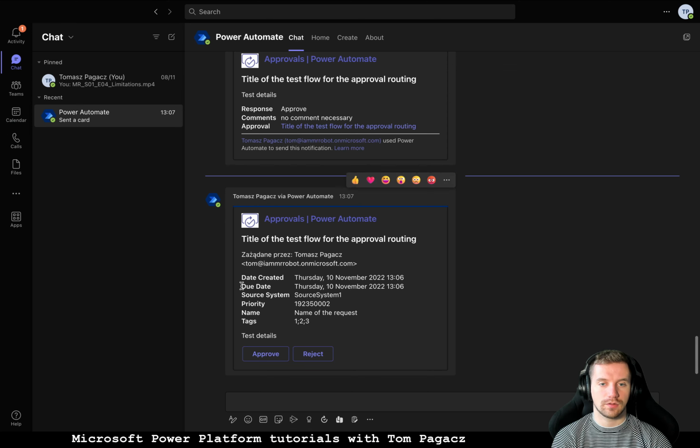So here you have, until this information, everything is by default in this adaptive card, and as well this bottom part, test details and those buttons. What we added in the flow is those 5 pieces of information. So we can approve or reject from this adaptive card.